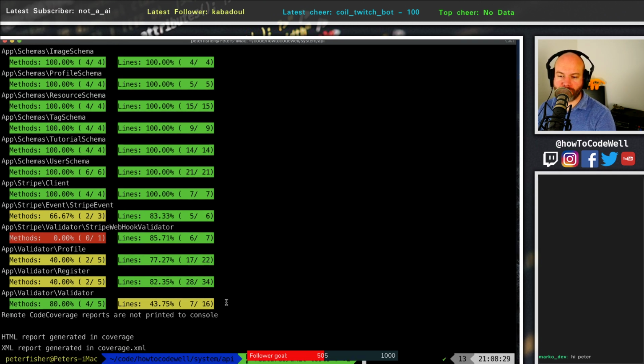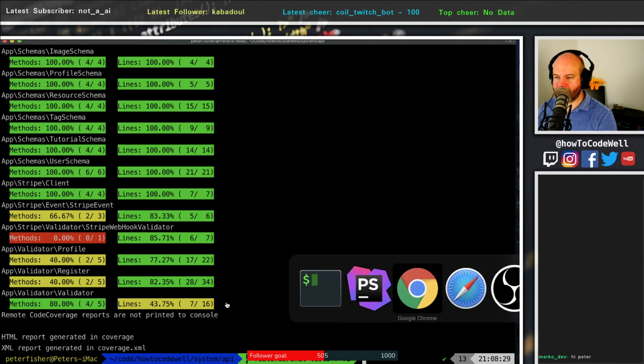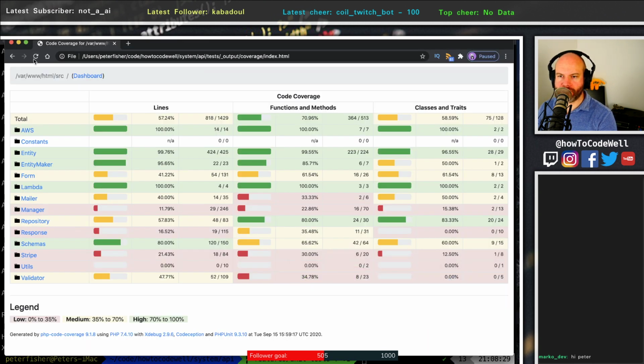So obviously I won't be running code coverage all the time. Okay, we got the reports out, and if I open this up, I refresh the page, yep, 64% code coverage, and we're dealing with the managers. You can see there's 12% covered there, so not a lot. But of course, this touches upon Doctrine.